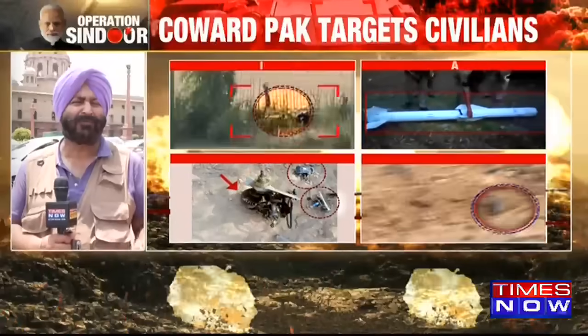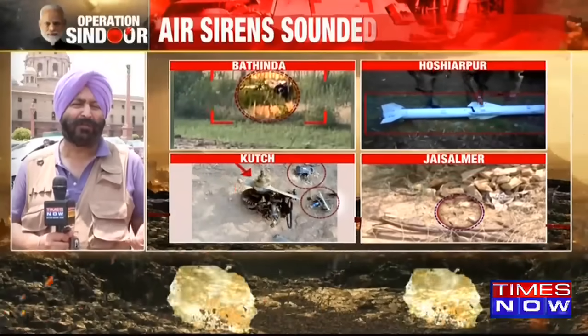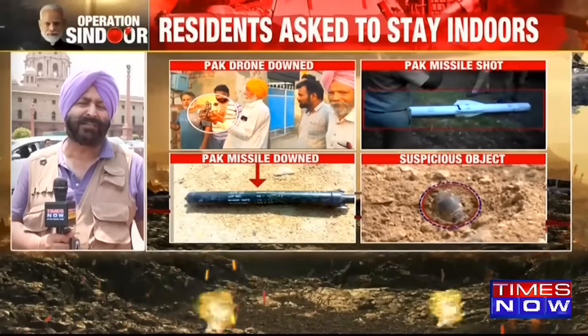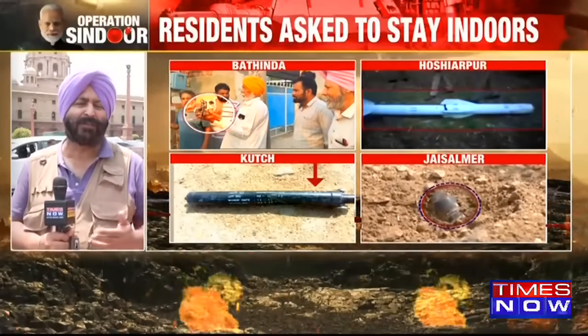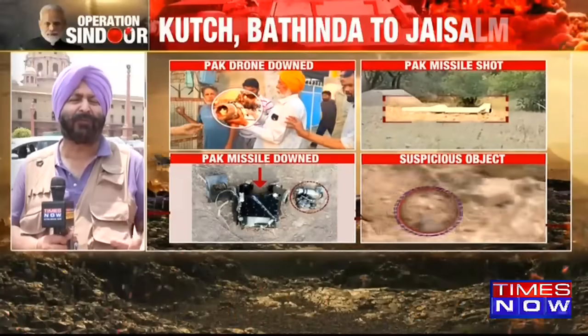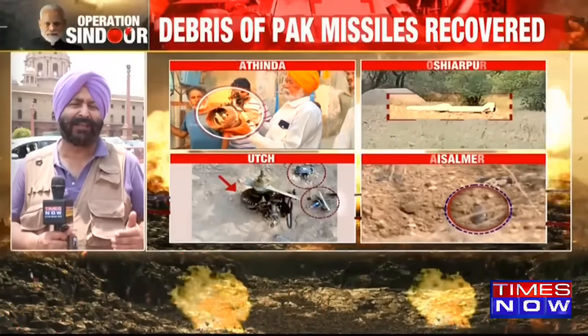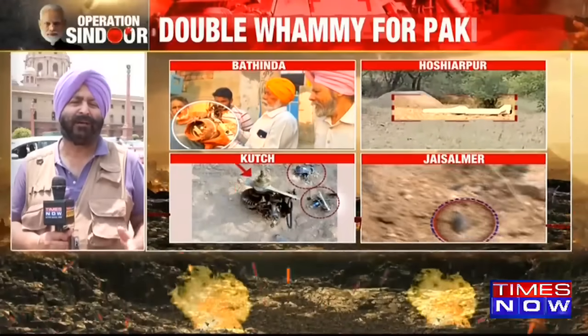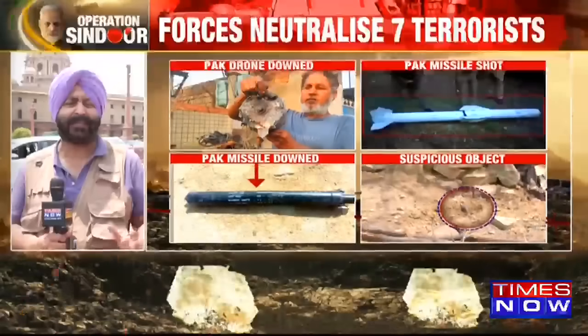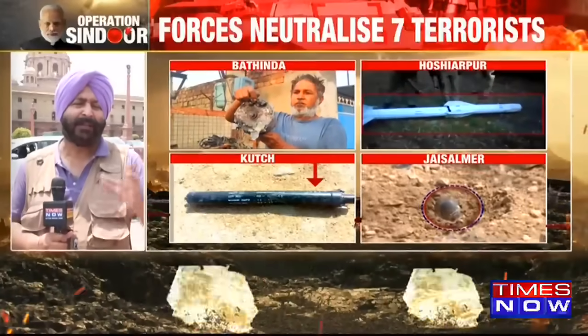It's not only Akash. If you look at the BrahMos also, there is an answer to each and every question from the other side. Though they are procuring things, they have got Chinese technology, they have got drones from Turkey, but nothing is going to work that way, because here in India we have already seen that we have got so many things that are made in India. During the last few years, the emphasis of the country, especially Prime Minister Narendra Modi, has been that they should focus on this.